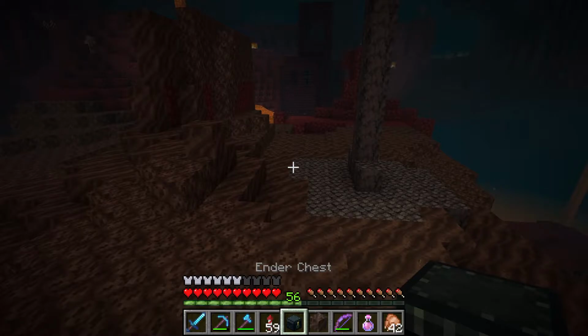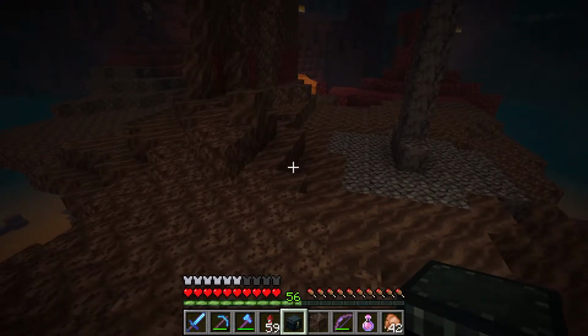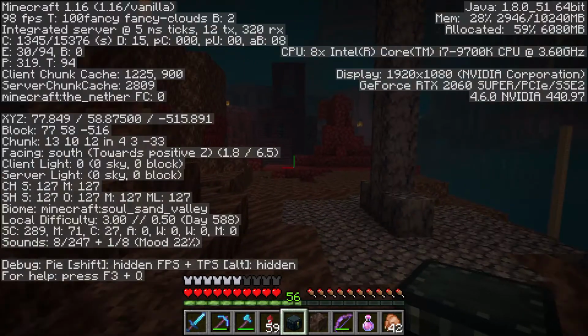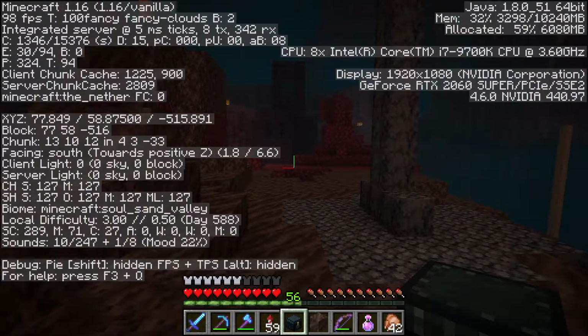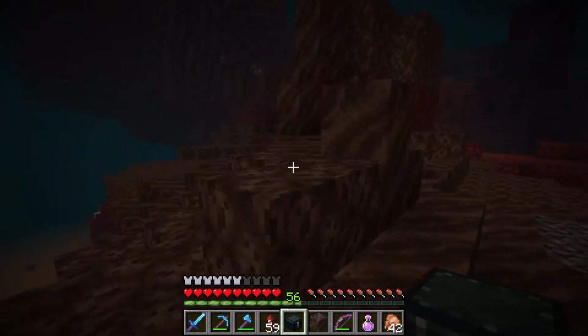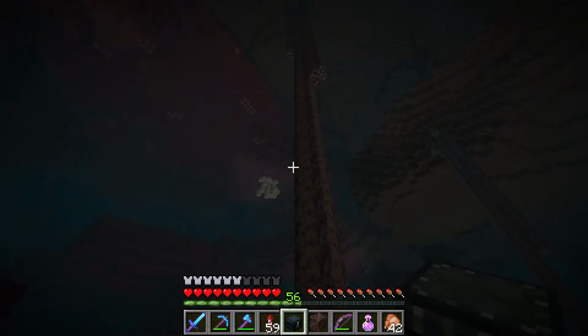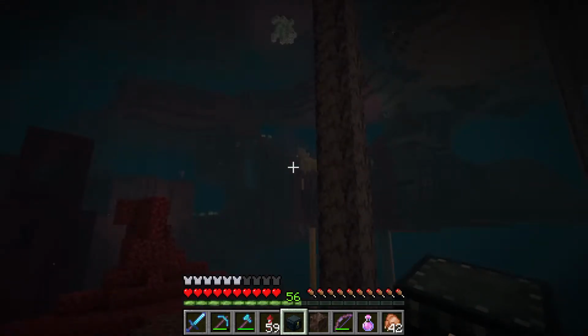Just right around the corner from the Crimson Forest, we have found a Soul Sand Valley, which it doesn't really look like one, but as you can see in the biome indicator, we are in a Soul Sand Valley and right in the middle of it, we have found a Basalt Pillar. This isn't a Basalt Delta per se, it's a Basalt Pillar, so we're gonna mine that out as well.